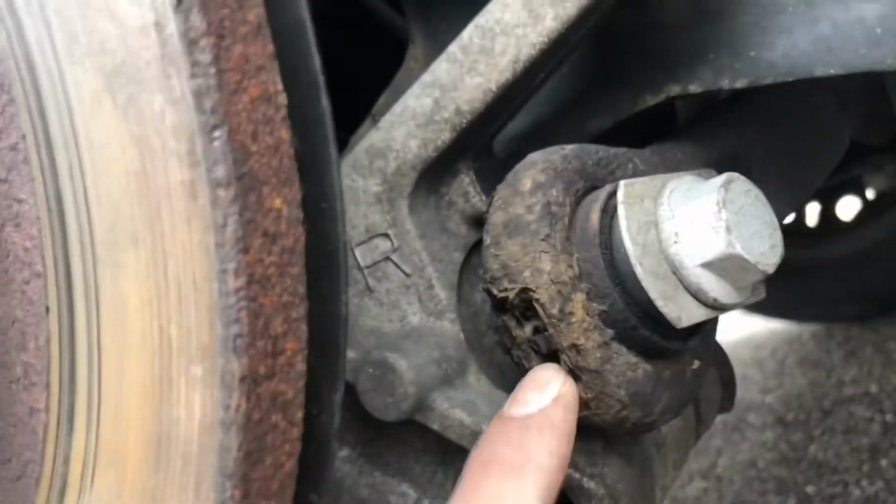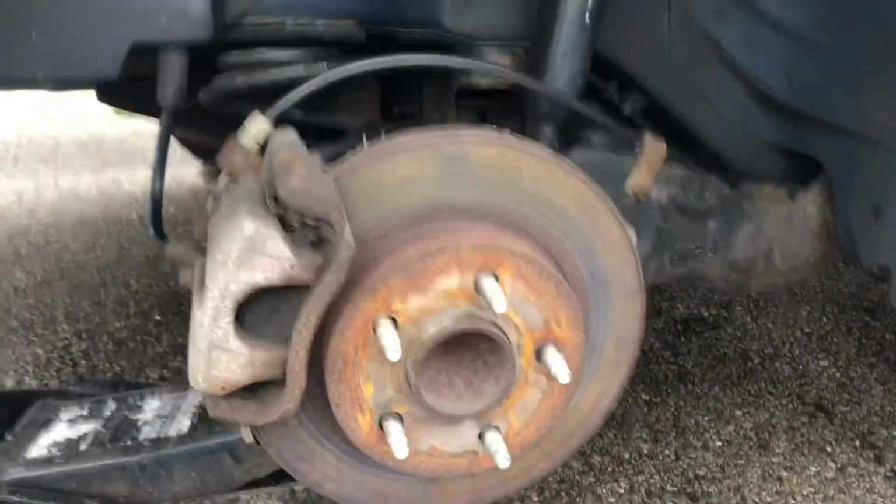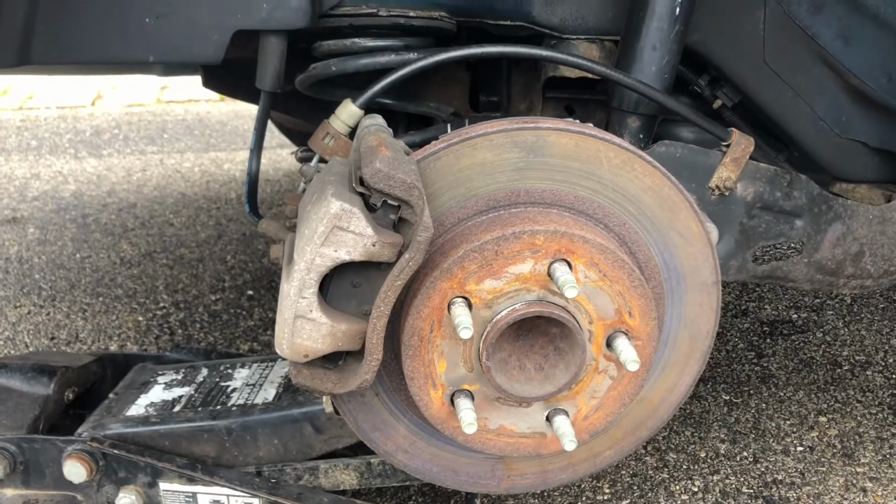Now it looks like we need to do this one next. That one's already starting to rust. So I'll put the wheel back on and we'll show you what it looks like when we set it back down on the ground.